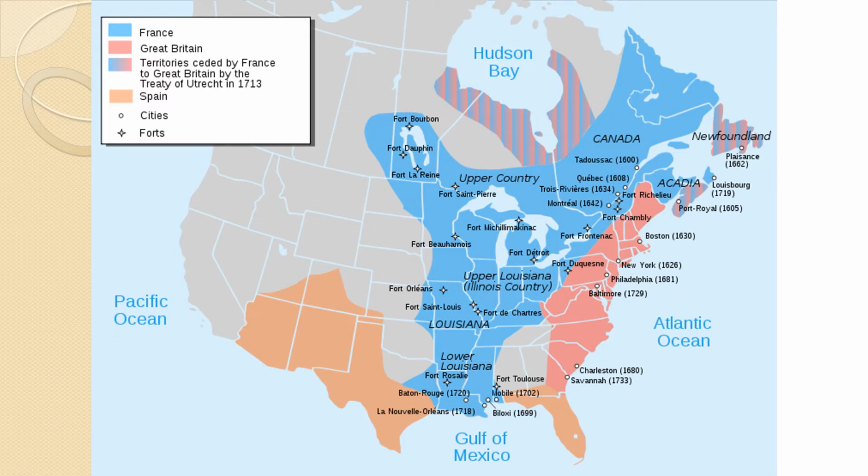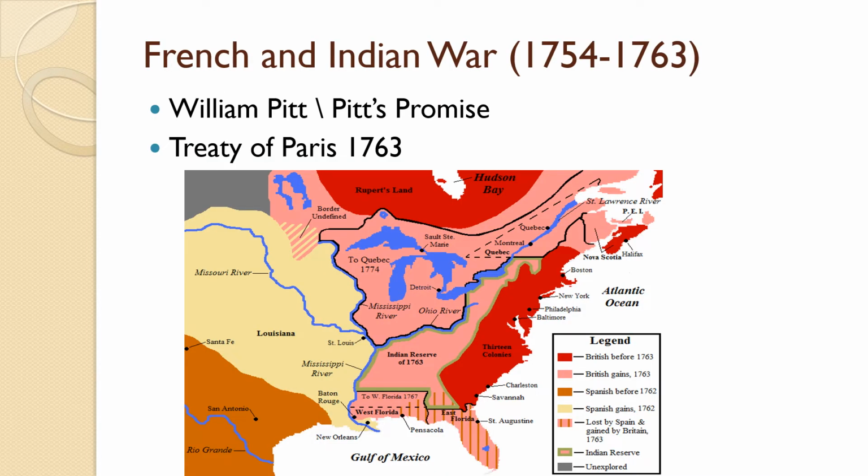Anyway, let's talk about the ultimate kerfuffle that is going to break out. It's called the French and Indian War. Now you're gonna make me cough. Okay, it's called the French and Indian War. In Great Britain, I believe they call this King Philip's War. But here in North America, we call this the French and Indian War.